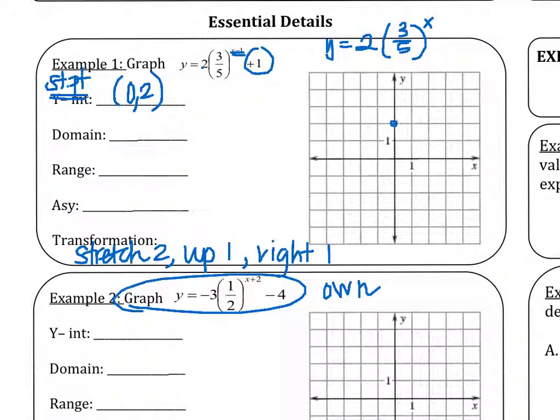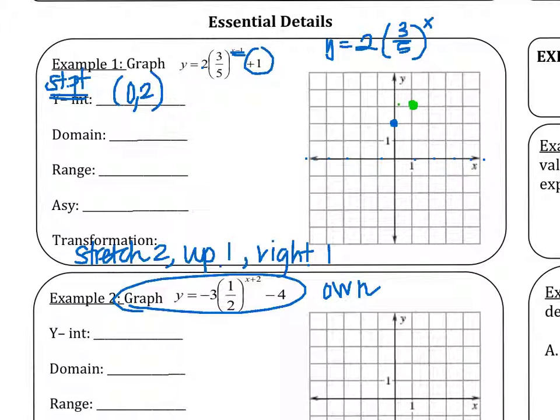Okay, so my original point is at 0, 2, and I'd have an asymptote, and I don't really want to put that in, but just a little bit. I'd normally have an asymptote at the x-axis, or the y equals 0 line. And what I want to do then is I'm going to end up shifting some points. Okay, now this point would normally shift, according to what we said, up 1 and right 1. And so I'm going to change my color, and I'll go back and forth. But if I go up 1 and right 1 from that point, this green graph is going to be my new graph.